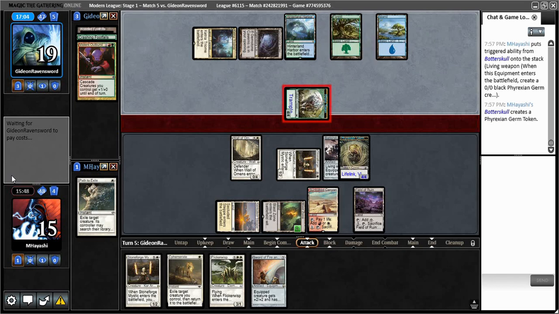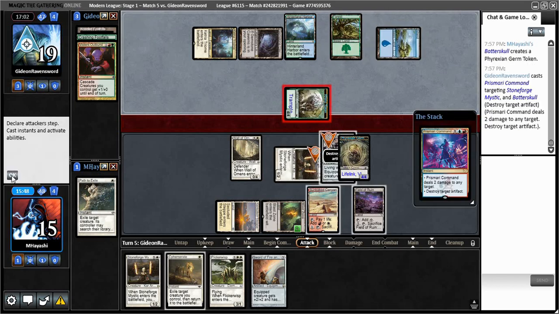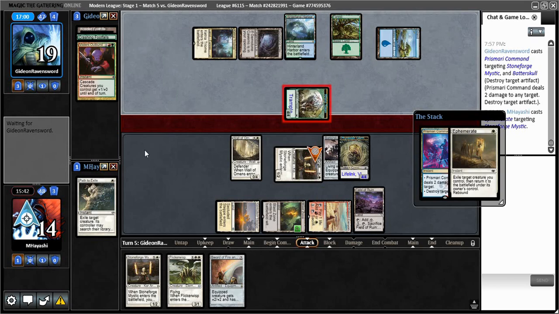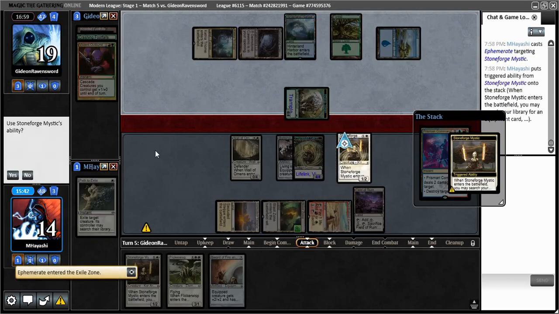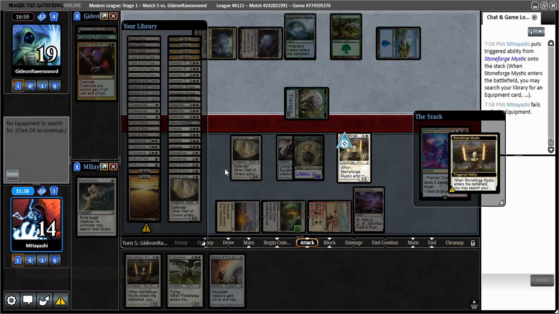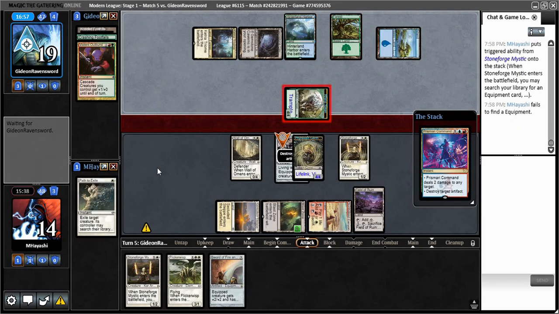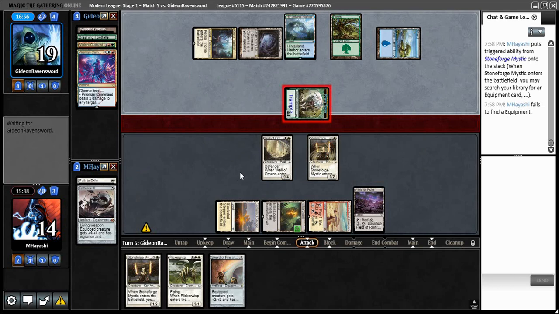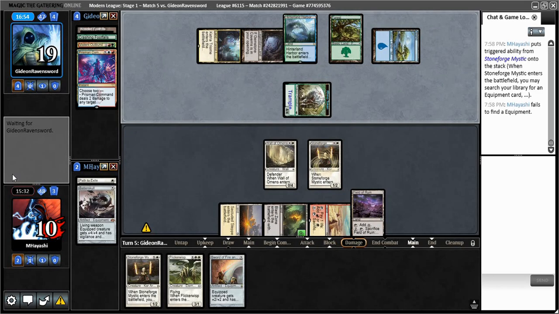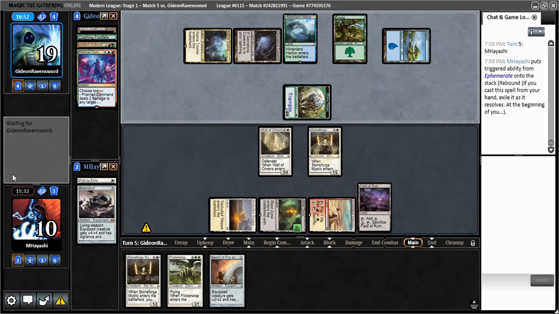What is this? Prismari Command. Oh, okay. Well, at least I can Ephemerate. Oh, I ran out of... Maybe I shouldn't have got so excited. Yeah, I don't like taking damage, but I need my card draw.